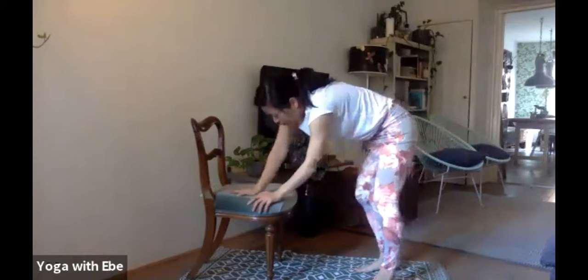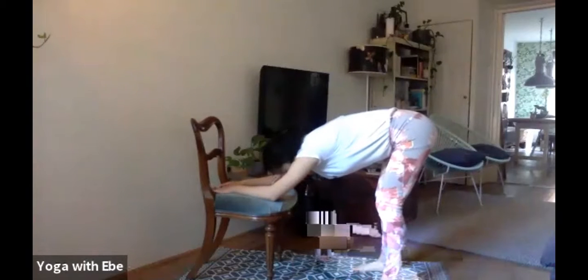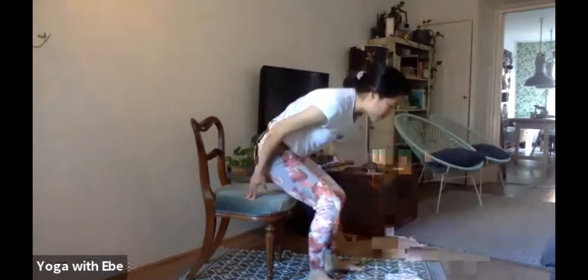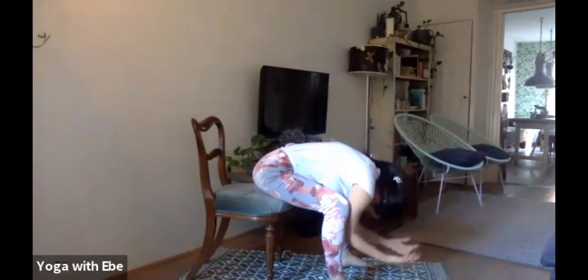For the last one, we're going to sit onto the chair. Great job. For this, the very last relaxing pose, sitting onto the chair, bend the knees. We're going to go to forward fold with the support of the chair. Inhale, hands up, stretch yourself. Exhale, for the very last pose, slowly come down. Have the belly on your thighs, hands just relax onto the mat or onto your pelvis.